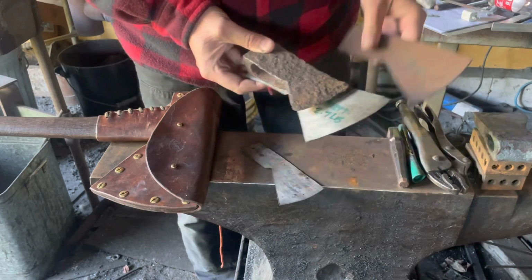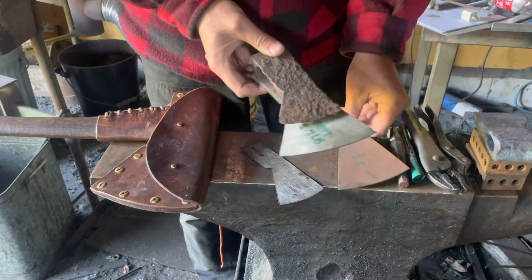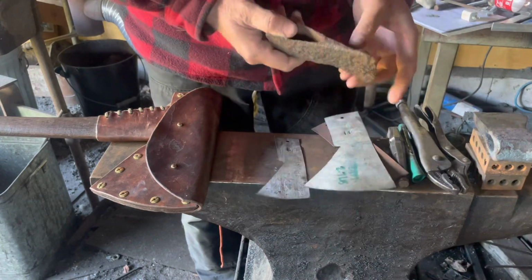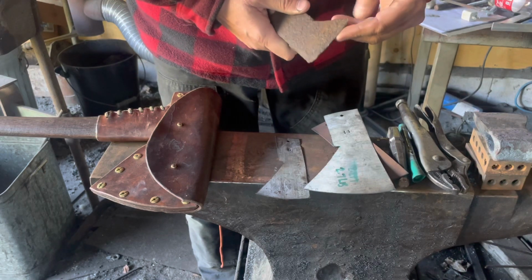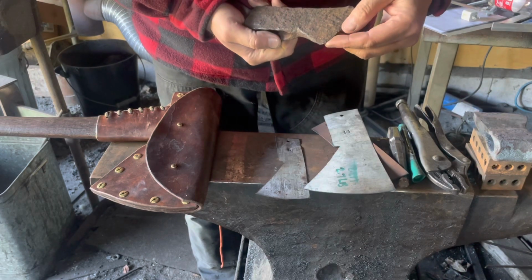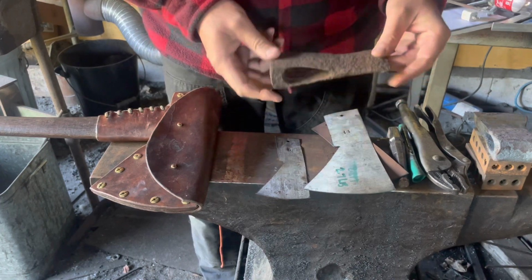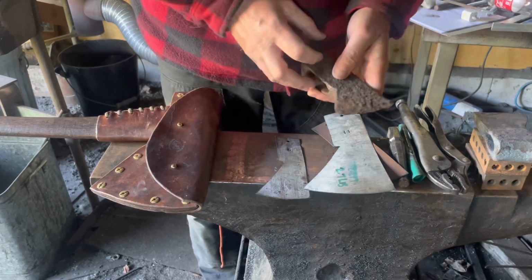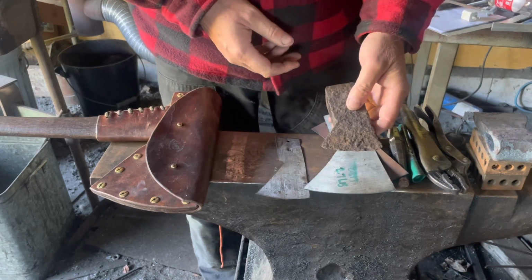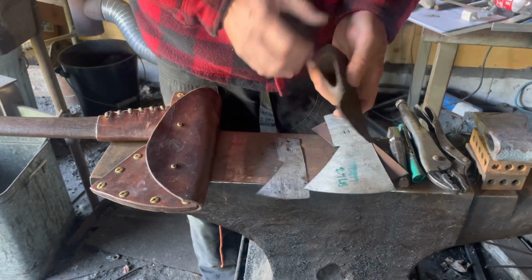The profile probably came in between these two somewhere, I'm guessing maybe 7 inches long, and there would have been a steel bit welded in here. There's really no steel left. Maybe a little hint of it there, but certainly this axe is never going to be hung and used again. But for me, a great reference tool to base my profiles on, to make sure that they were correct, and also just to study how the original axe was made.